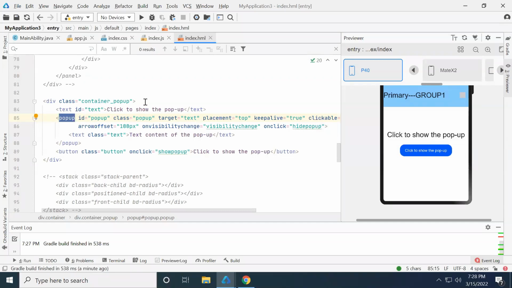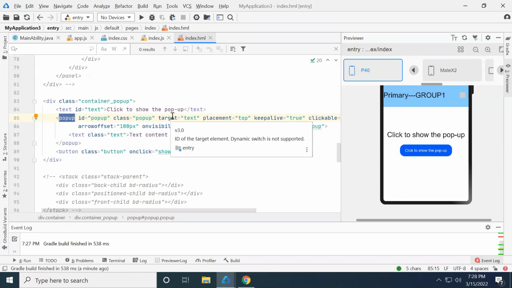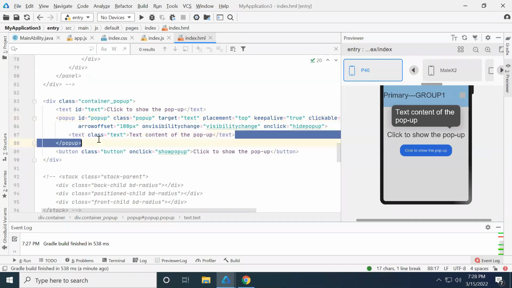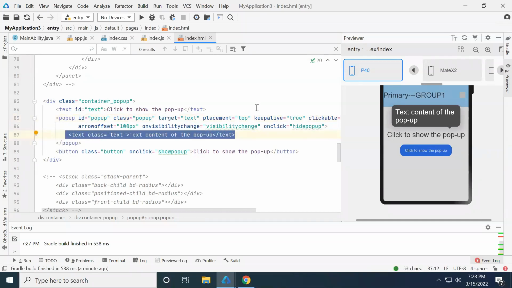Okay, so there are some important attributes over here. Like if you take target, this will be the ID of the target element on which this pop-up is operating. Like in this particular example, if I'm clicking on this text, this tooltip is displayed. That's because I have set the target to this particular text, which is a child component within this pop-up.